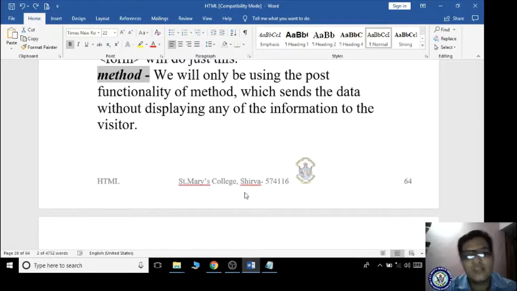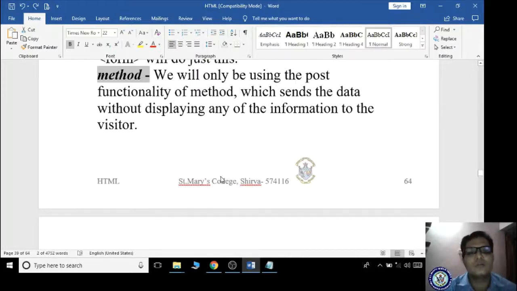For example, you have seen your result, right? You accessed it through a site. How did you access it? You posted your register number. You entered your register number in a text box and clicked that button. Whenever you click that button, you are posting that data, so you are requesting that data.